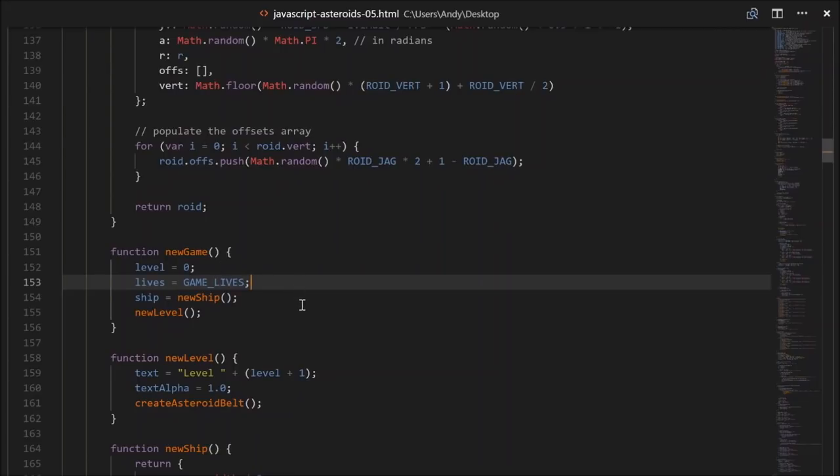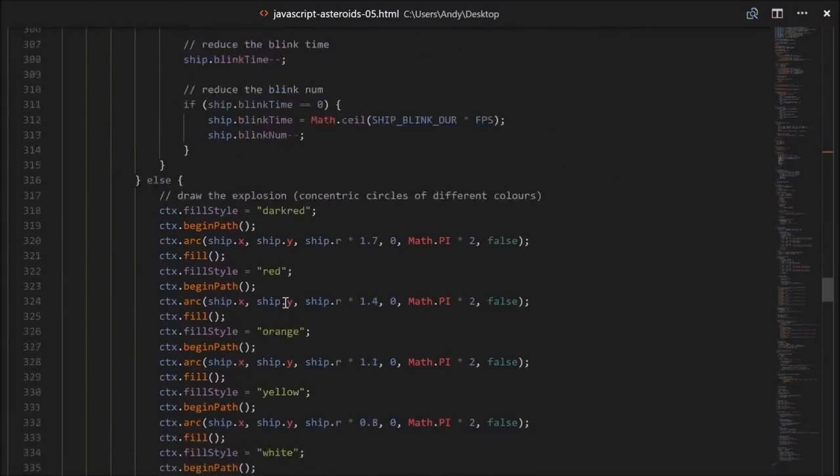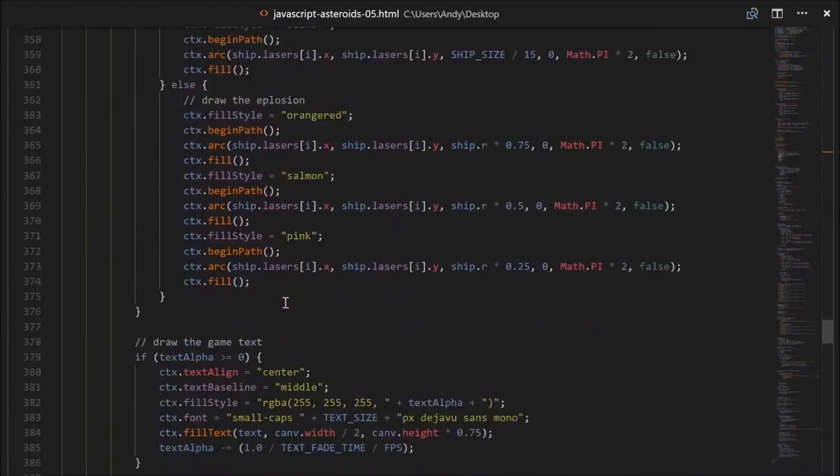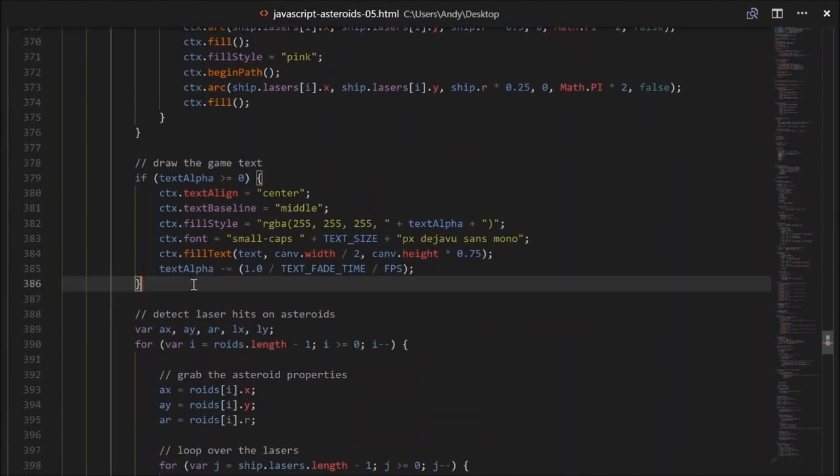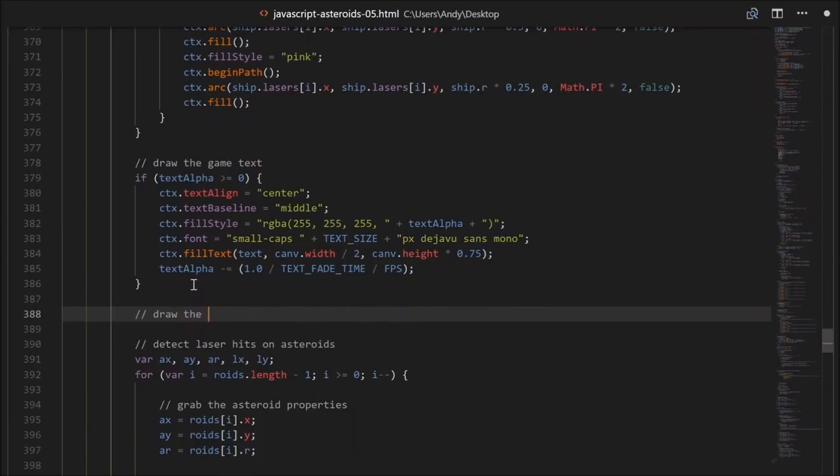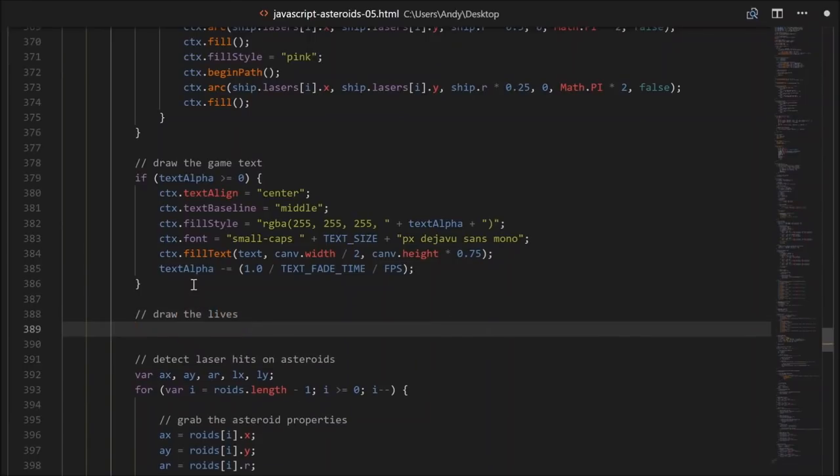And we'll also want to draw some graphical representation of these lives, which is usually just the ship itself in the top left corner. So go down to where we draw, probably just after we draw the game text. We'll draw the lives. So we'll have to use a for loop here.